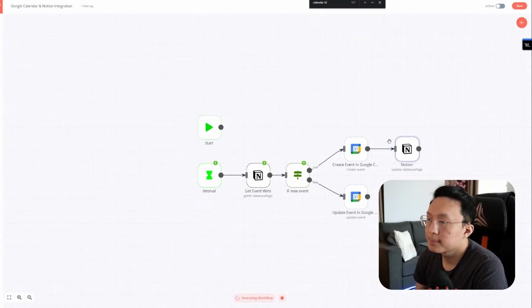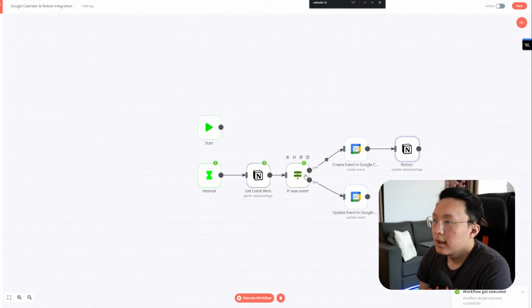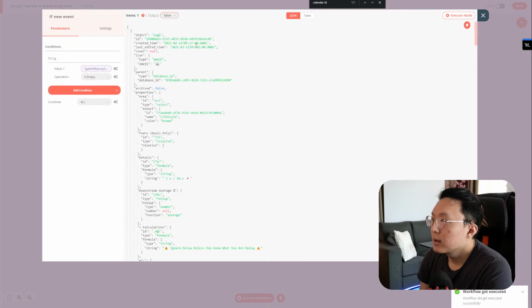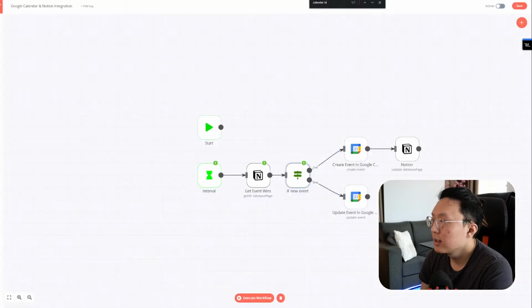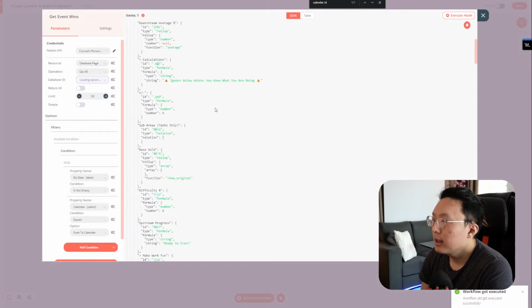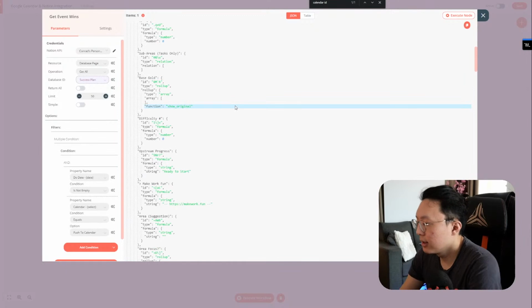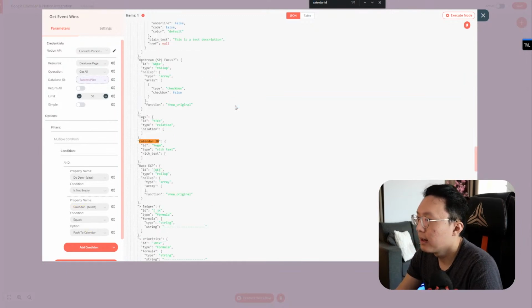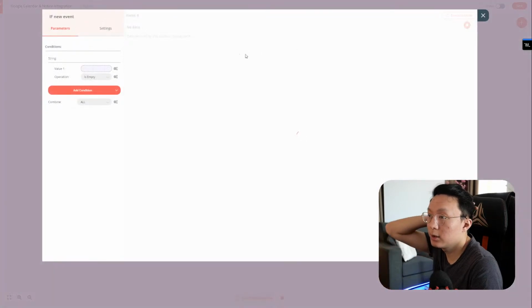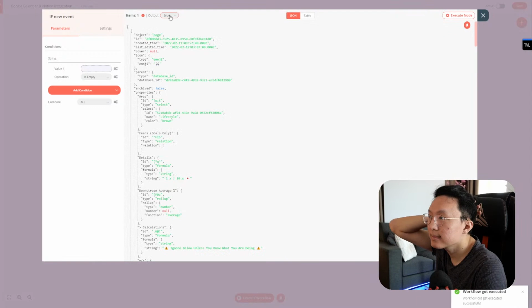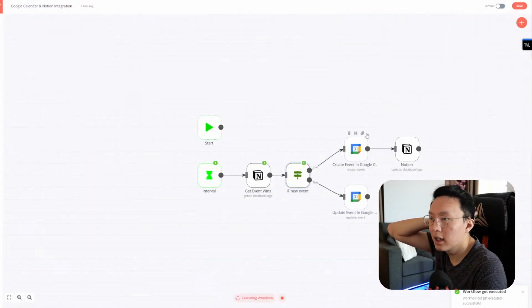I'm going to run this. So everything should go as planned. No, it's going to my false because I have something in there, but that has changed. So let's run this one more time. So calendar ID, let's see, calendar ID. Yeah, it's empty. So if I run this, I should have a true state. It's empty. Yeah. And then I should have this state, which will push the events in.